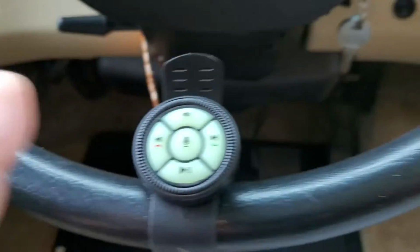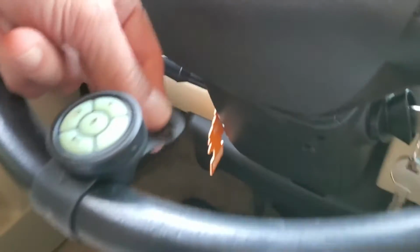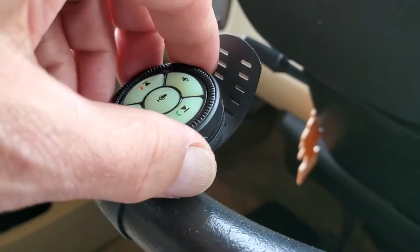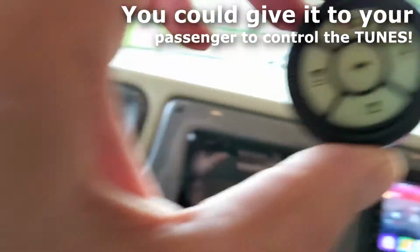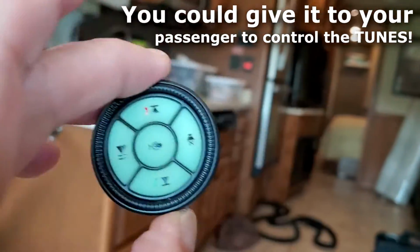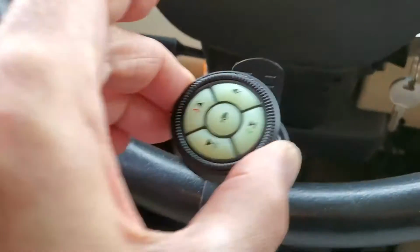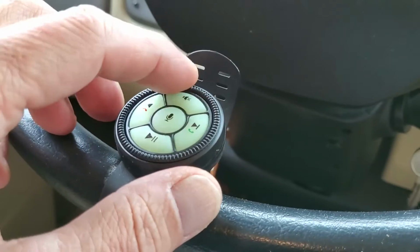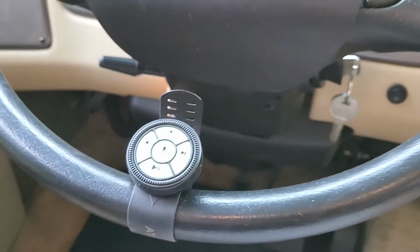We'll do mute. So guys, that functions along wirelessly to your radio, and it just straps right on with this rubber strap. Clips behind there. It's battery operated with a CR 2032 battery, can be replaced. Actually, this is magnetized too, so you can take this off. You can take it back to the rear cab with you and control your radio from back there if you want. Cool options with this radio. I'm very happy with it. Sticks right back into place. So I just wanted to point that other feature out for you in case you're interested.